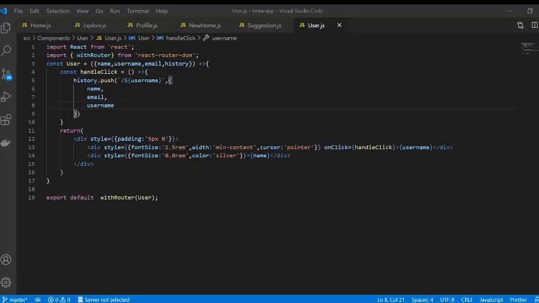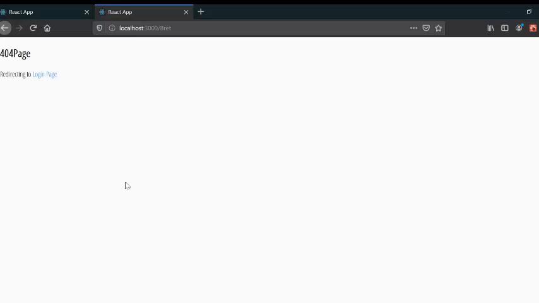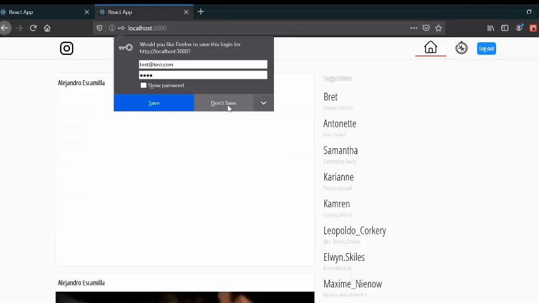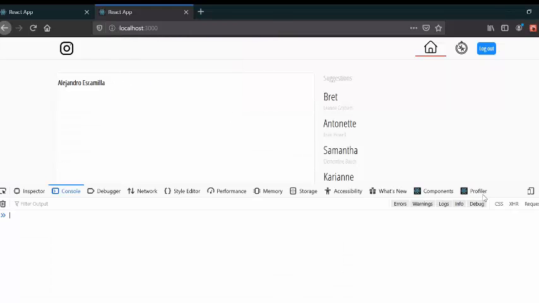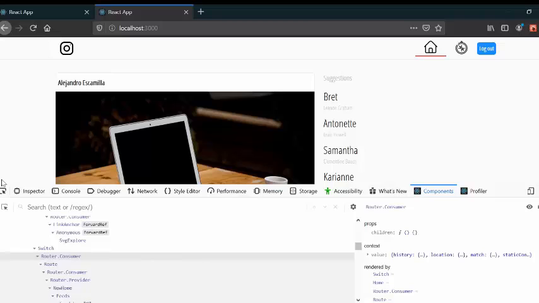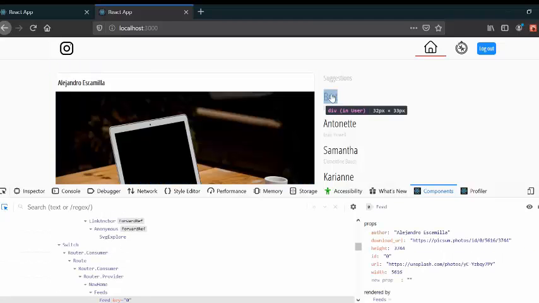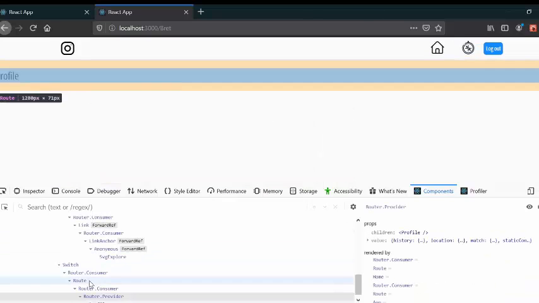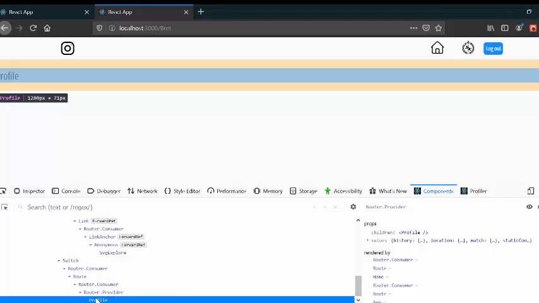Now if we just save it and back to our code, we're gonna see what happens when we click on it. So in the components, I'm just gonna click on Brett now, and it provides the profile.